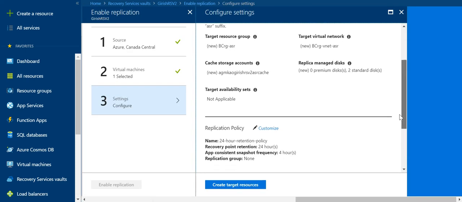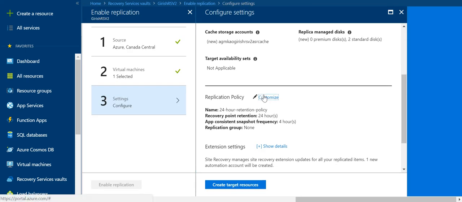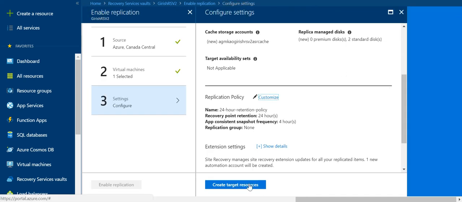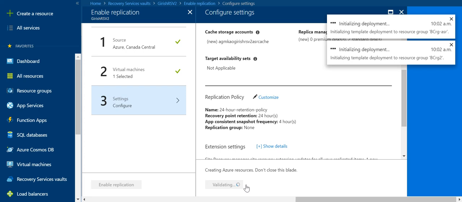If I scroll down, you can see that I can also create my replication policy, like how often I want to replicate this. Depending upon what kind of workload I'm trying to replicate, recovery point retention, application consistent snapshot frequency, all those things I can specify over here. But I want to keep this demonstration simple. I will just click on create target resource, and you can see that the deployment is submitted.